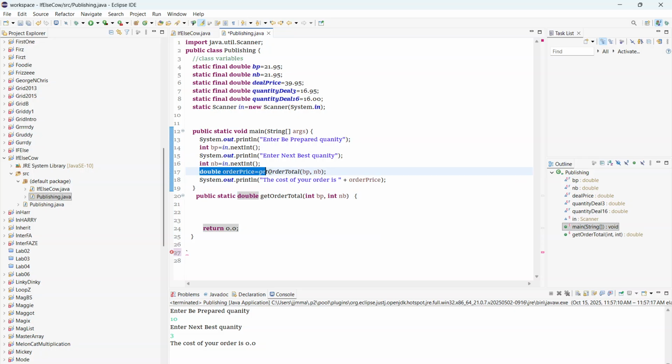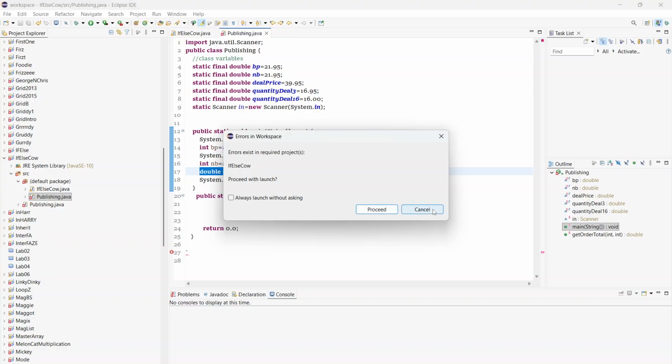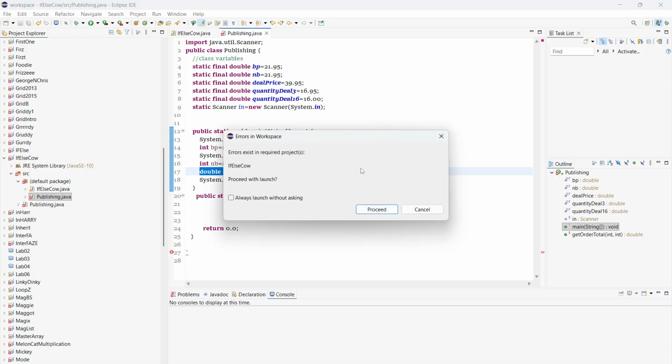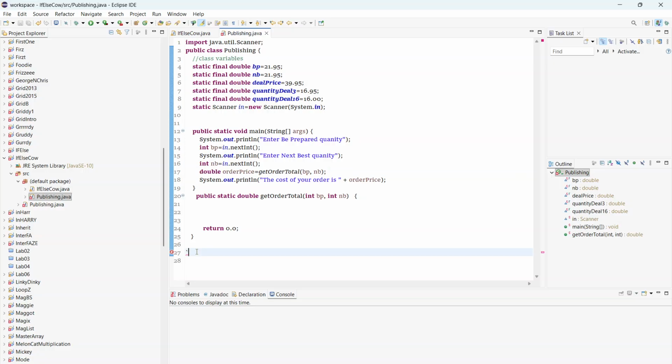In line 17, we have an example of a call where we call getOrderTotal and give it the values that it needs as actual parameters. Given that it returns a double, I set up a double orderPrice to receive that value once the method getOrderTotal ends execution. So run it just so you see. Wow, what did I do? There hasn't been an error. Oh, I hit a little typo there.